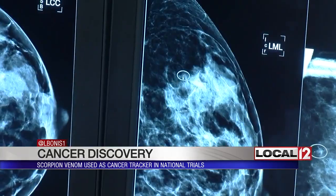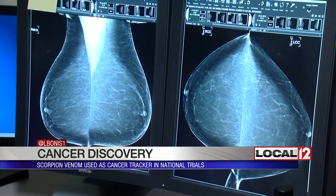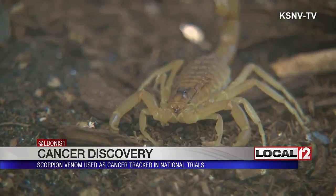And what you see you can often treat successfully, or maybe find out if that treatment isn't needed at all. As we learn more about cancer cells and the difference between non-cancer cells, it gives you potential targets for treatment and in this case targets for visualization — and that's really one of the most exciting things going on in cancer. There's no word yet on when the results of these trials could lead to more widespread use of this tumor paint.